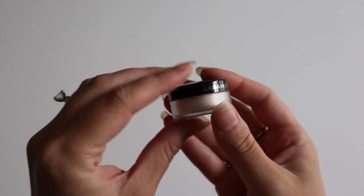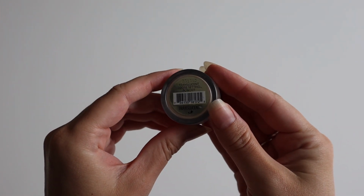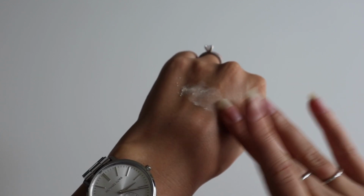I used to wear foundation primarily to mattify my skin. Of course, I wanted the coverage too, but I found it always looked cakey on me. So I really wore it to mattify certain areas of my skin. Boom, here comes some translucent loose setting powder. I can mattify specific areas and I don't feel like I need foundation anymore. It truly is translucent, so I never have to worry about any shade matches or if I'm getting darker in the summer with a tan, none of that. It's extremely finely milled. It doesn't break me out.